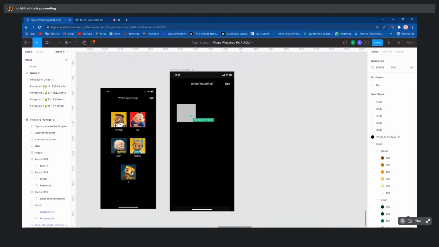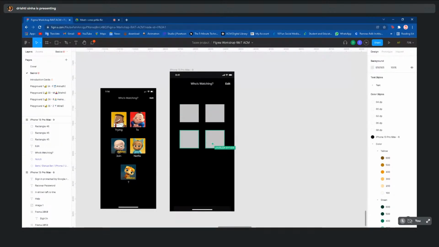Okay. So now we have one frame. Now rather than going again, selecting a rectangle and making one more, in which you might not be able to eyeball what the size is, you can just click this, press Alt and drag. So Alt and drag gives you the option to duplicate whatever you are selecting, and it's much easier. Alt and drag is something that we use a lot. It saves a lot of time and is more effective. Finally, this is the last one.